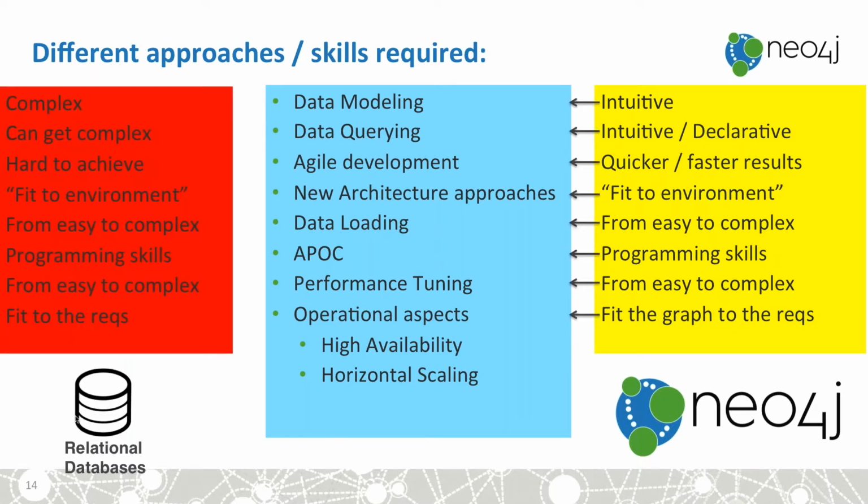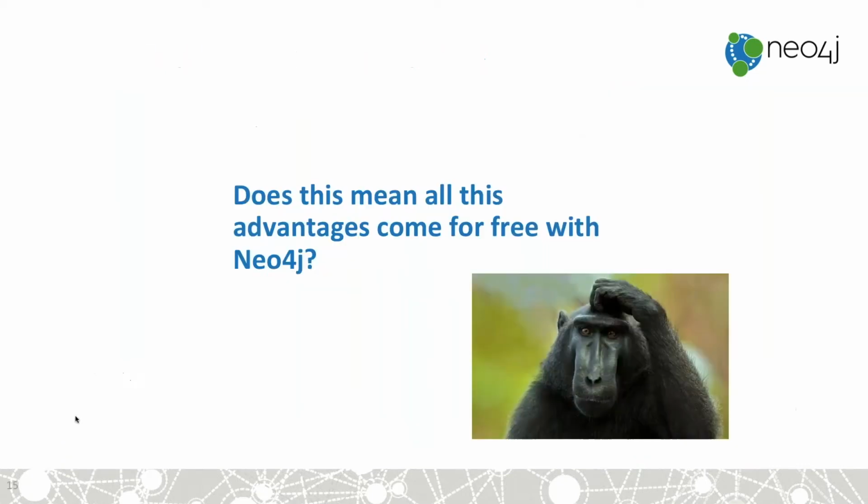If we now compare this with the relational world, we can state that, generally speaking, the data model is by far more complex, using entity relationship models, logical and physical data models. Data querying can very easily get complex, as you've seen on the last slide, causing high effort in performance tuning, debugging, and so on. And of course, agile development approaches are very hard to achieve when you first need to define a super complex logical data model corporate-wide before you start to implement a use case, because otherwise changes are hard, right?